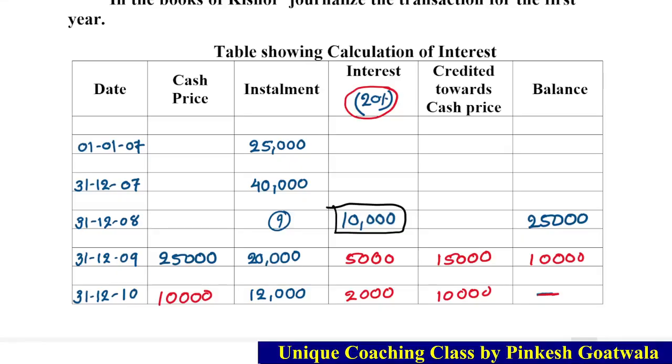How we get this interest? Whatever balance here, we don't know what is the actual balance here. Whatever balance here, okay, અહીંયા જે પણ balance હશે એ balance ને આપણે કેટલા કરીશું? 20% કરીશું. So you will get this 10,000, right?